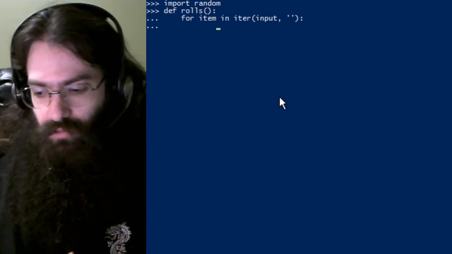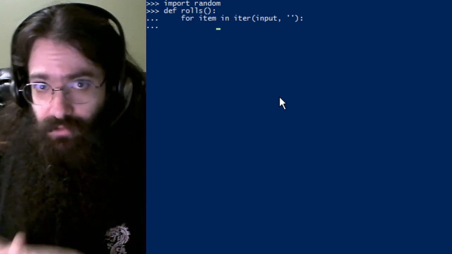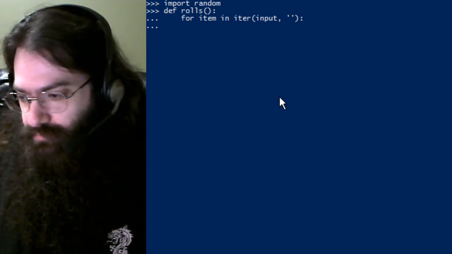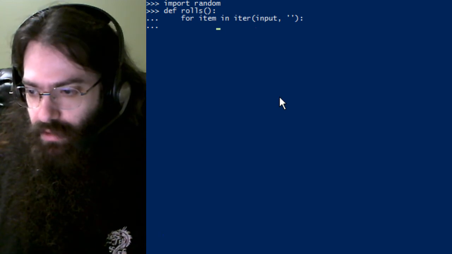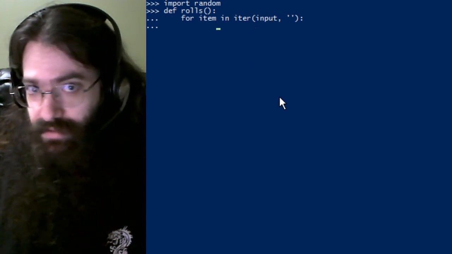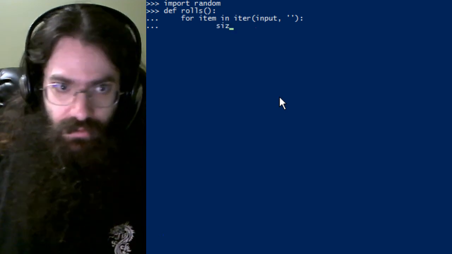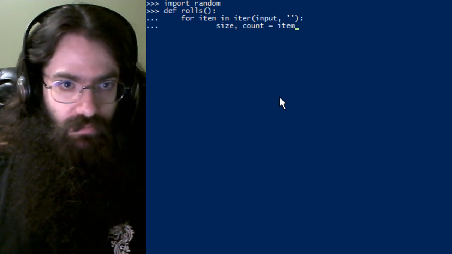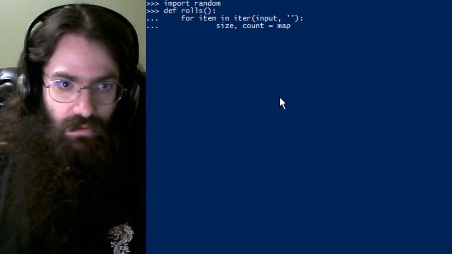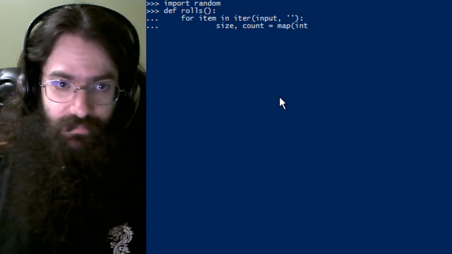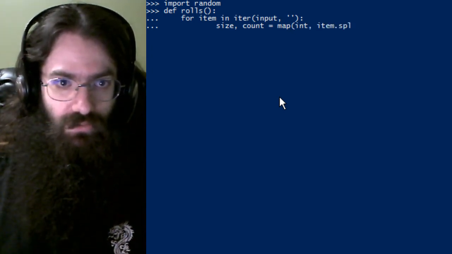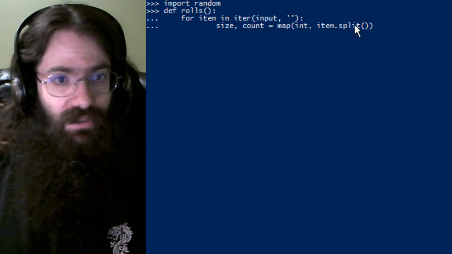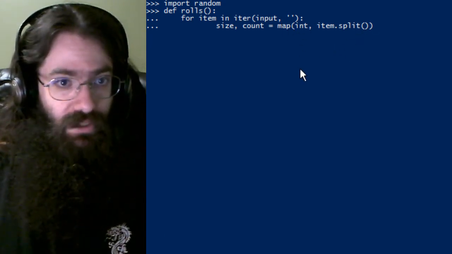I want to be able to roll a certain size of die a certain number of times, like a d20 3 times or whatever. So let's have the size of die be first. Size and count equals item equals map to int, and we want to split it. So this will split whatever string we enter on whitespace, and then we turn each of those into an integer.